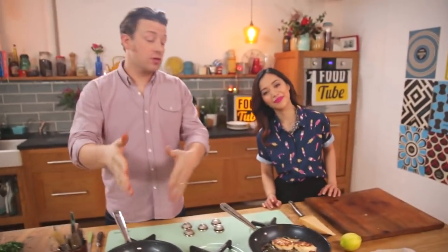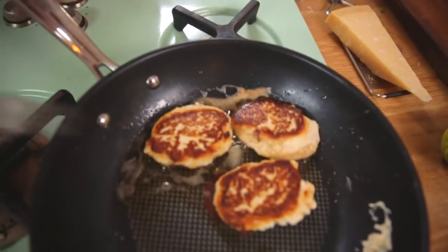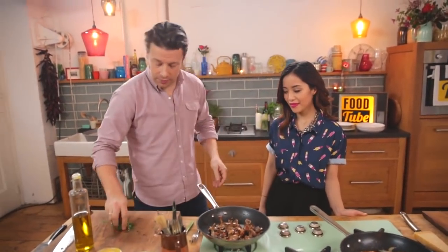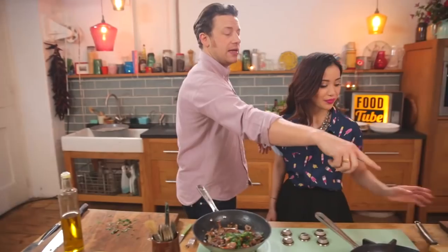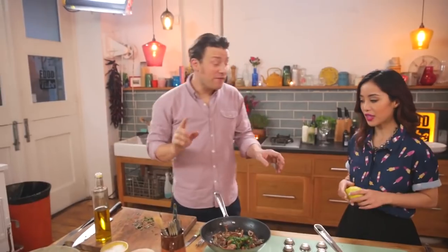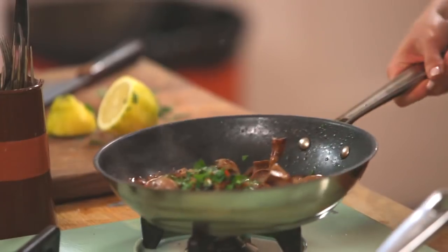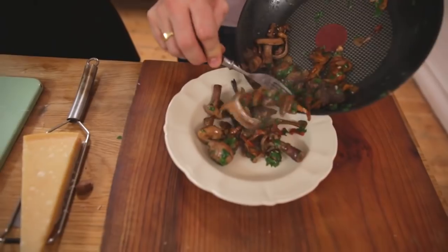Okay, so we've got mushrooms, we've got the fritters. Have a little look at that. We've turned them, and I'm just going to turn them again. Look how lovely they are. So I'm going to turn the heat off now, and I'm going to put in your parsley, and the little tip. Love the green. A little lemon juice. Lemon juice? So we're going to cut it? Yeah, 5 little drips of lemon juice. Give that a little shake if you can. Okay, a little shaky. I'm going to put half of that into a plate.